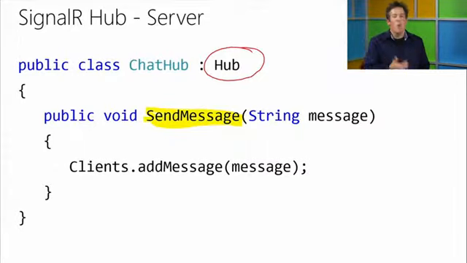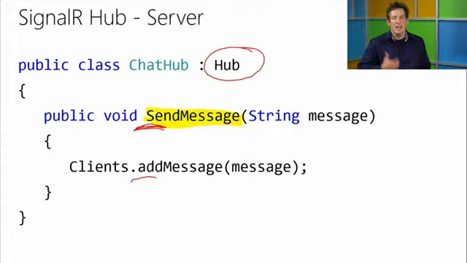In addition, one of the other big things that SignalR will do for us is handle casing. In JavaScript, convention is camel casing, and they give you a perfect example of that down below, where you'll notice we've got our lowercase a. In JavaScript, that's convention. So if this is truly going to be callable from JavaScript, that should be a lowercase s.